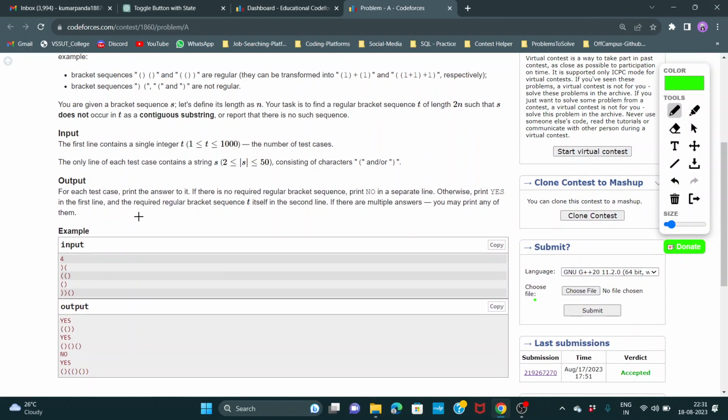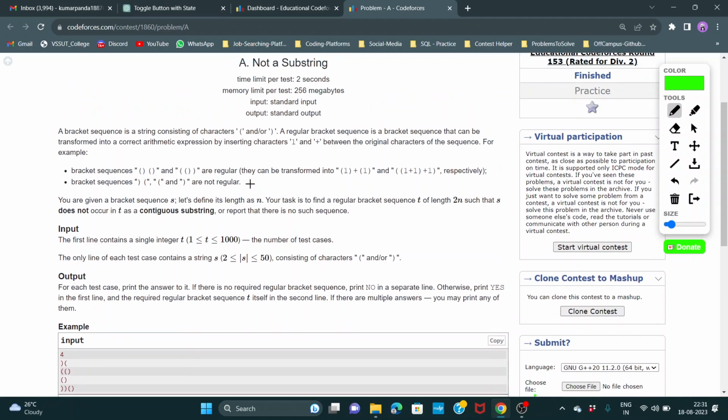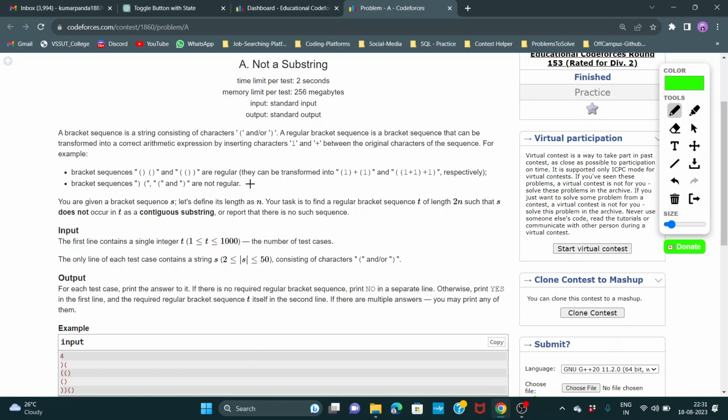Just imagine one thing here. This is how I approached this problem during the contest: I randomly took one regular bracket sequence, a simple one.